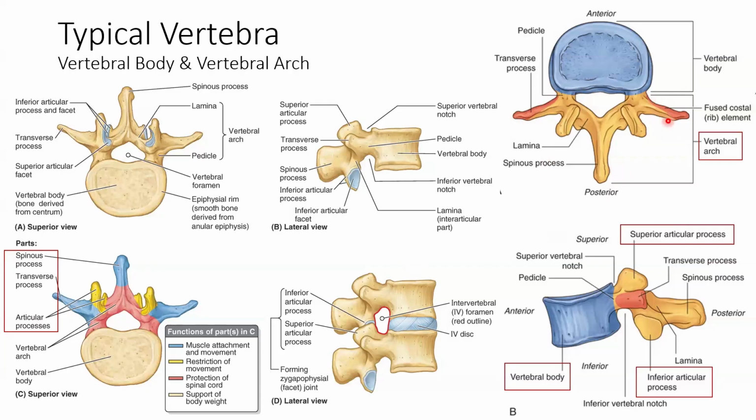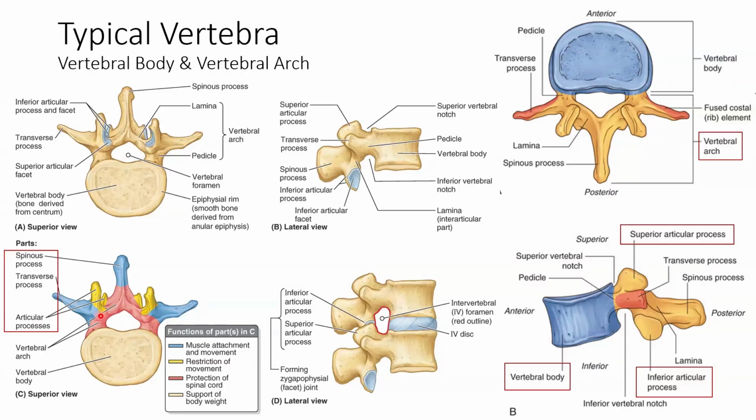In the posterior element, as I said, it's all the components and structures that come off of this vertebral arch. The vertebral arch, so let's go down to this colored image here. The vertebral arch includes the right and left pedicles. The pedicles are what project directly posterior off the posterior aspect of the vertebral body. It also includes right and left lamina, or laminae if we're talking about more than one.